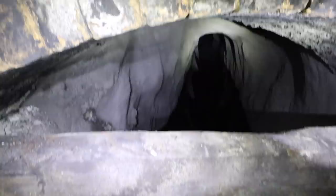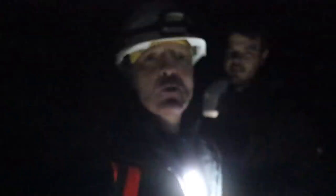So you can hear that water, and that was the problem while they were building these tunnels. The amount of water that ingresses from the Pennine Hills above, and you can just hear, unbelievable. And this is the problem that they had with floods and having to pump the water out of these tunnels.